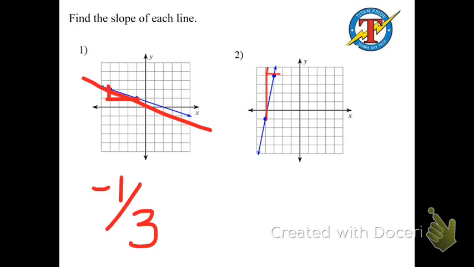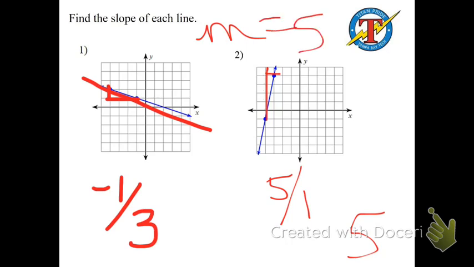Okay, kind of sloppy. Let me double check that. Up 1, 2, 3, 4, 5 squares and over 1 square. So up 5 and right 1. But that would just be a slope of 5. Remember, the symbol for slope is M. I don't know why. Probably it was another language originally. So this has a slope of 5.